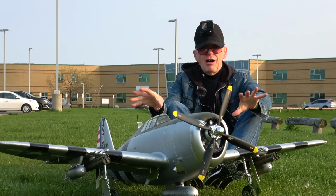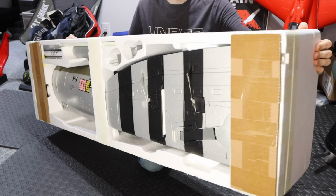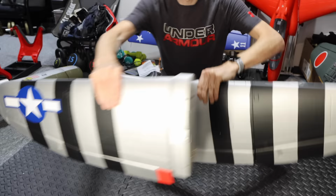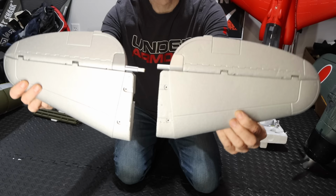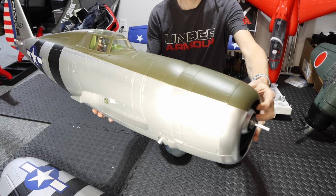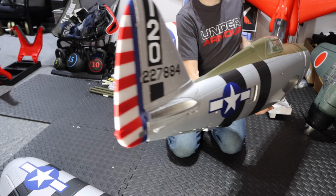Next thing I want to show you is if you buy this, how large the box is and all the components in the box and how easy it is to put everything together. So check this out. This is the very large box your P-47 comes in. Inside the box, you'll see the contents are very well packaged. Items in the box include the operator's manual, the main wings, which are extremely large, but everything has already been installed on them. Then you have the horizontal stabilizers, followed by the main fuselage, and you can see the motor's already installed, all the electronics are already installed, and all the servos are already installed.